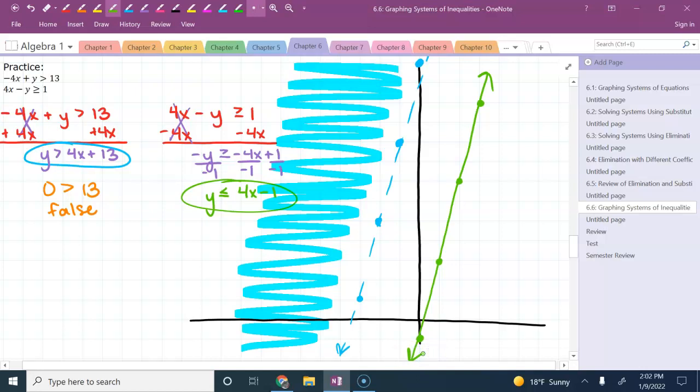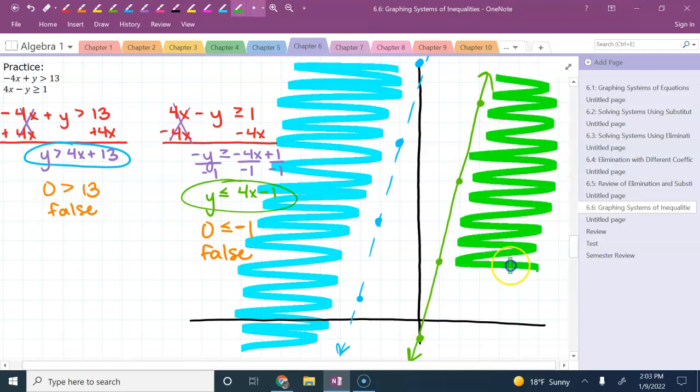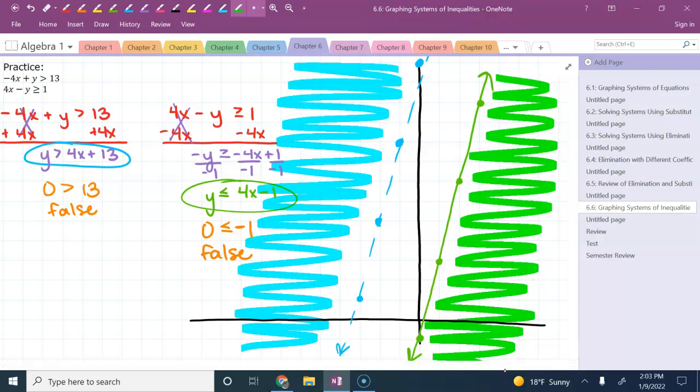Then again, I'm going to put 0, 0 in, so 0 in for y, less than or equal to, this would end up being -1. 0 is less than or equal to -1, that's also false. So I do not want to include 0, 0, which is right there, so I want to go on the other side of that green line. So when I looked at this one, they don't overlap, so this has no solution to it.